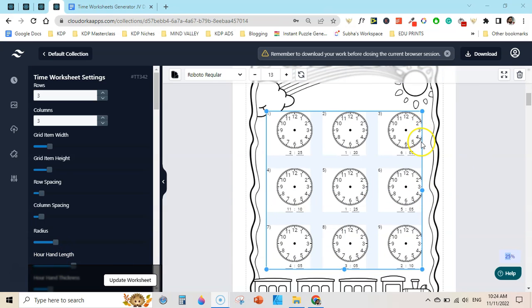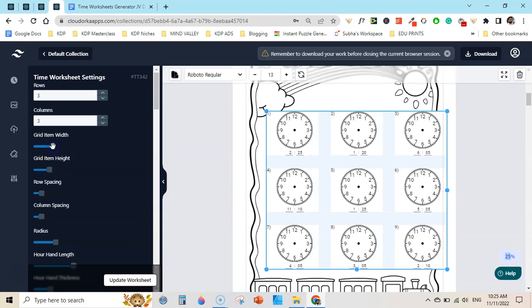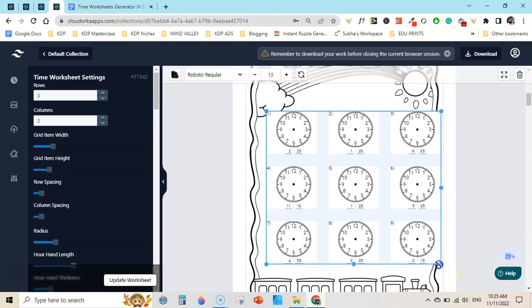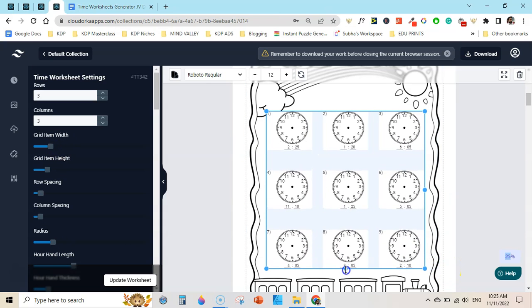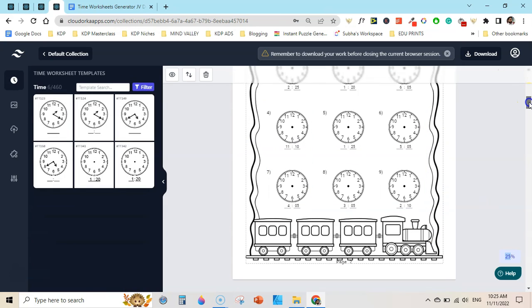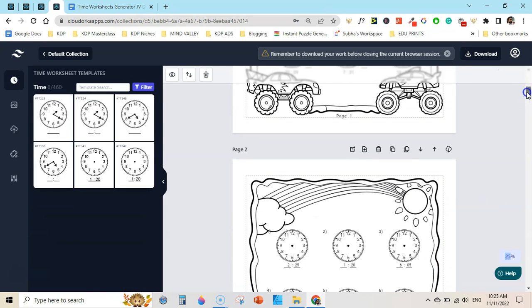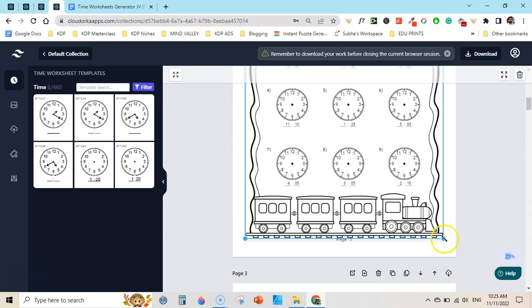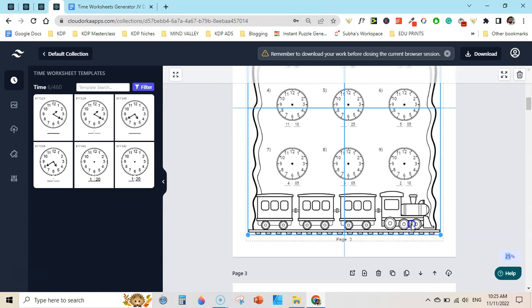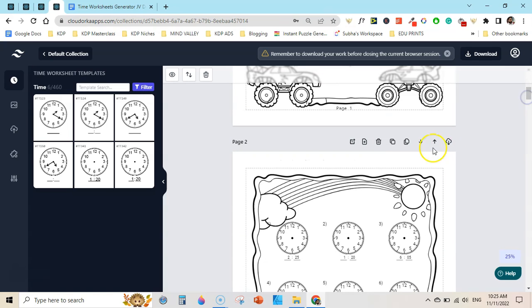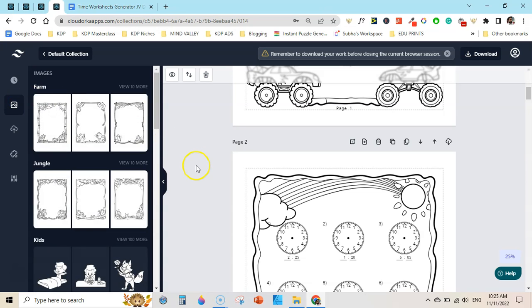This area is missing here. Increase the width of the worksheet and it will show. And here we can increase the size. And let's see, the train is added on our page, and we can reduce the size of the border as well to see the page numbers below this border. You can download the individual pages here, and you can also download the whole worksheet as PowerPoint, PDF, JPEG and PNG. So these are some additional features of the premium version.